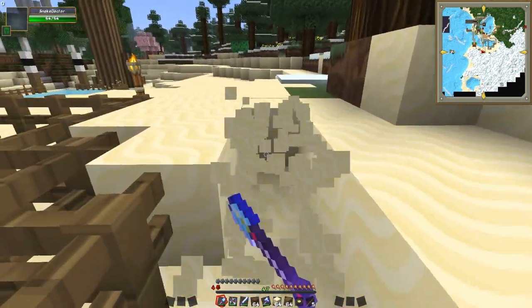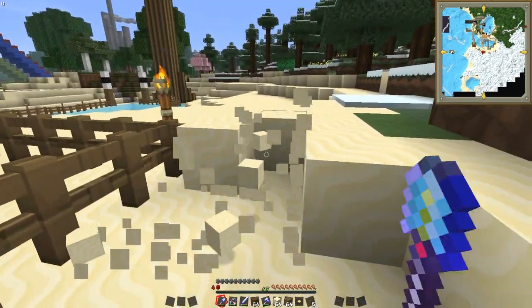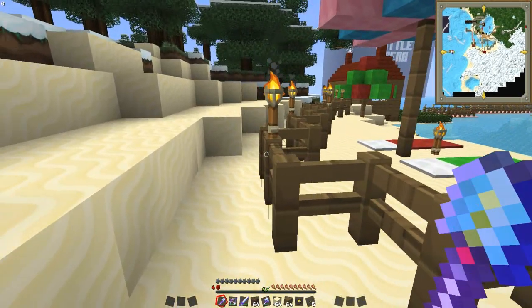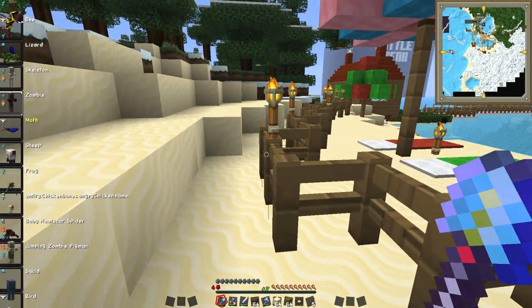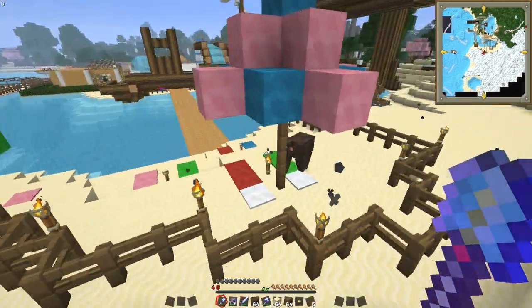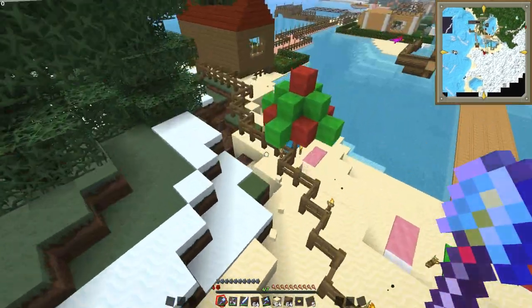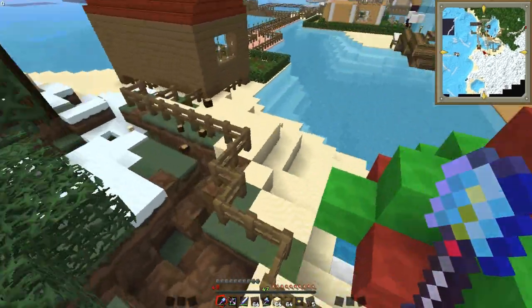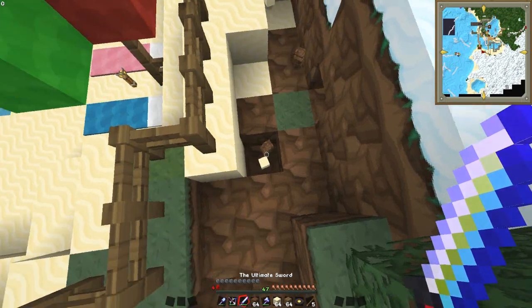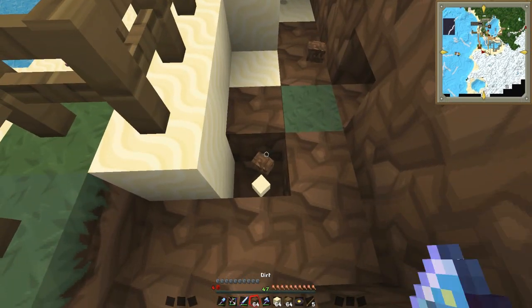Look at me. Shovel coming through. Oh, you're coming through. Okay, that's fine then. Cool, there we go. I think we've got our little flowery beach. We're going to call this Flower Beach. Right. Flower Beach. Yeah, Flower Beach is now in the house. We've got a few little sunbeds. Oh, look at this. Amazing. It's amazing. There we go. We could probably put some more down here, probably. We'll put two more down because I'm just like that. Yeah. I've only got one more we can do because I've only got one more bit.